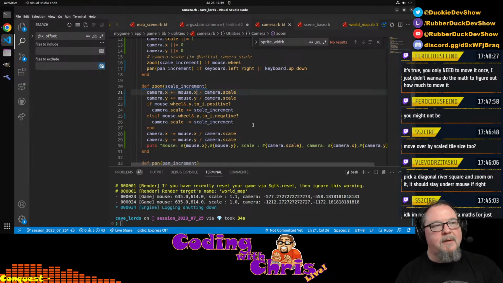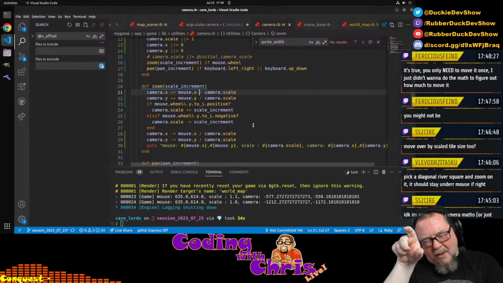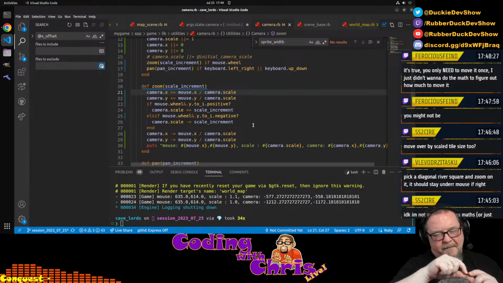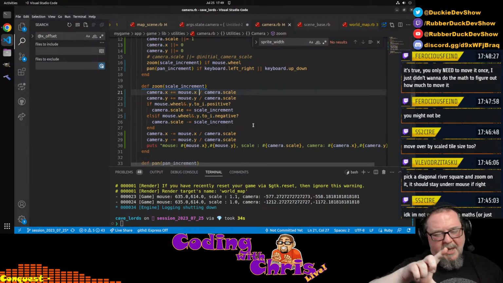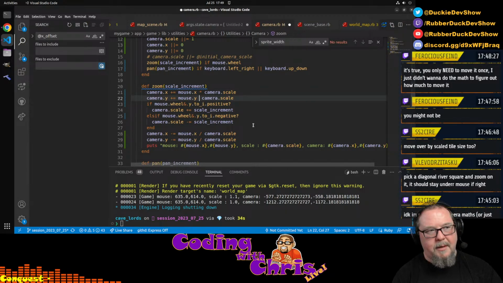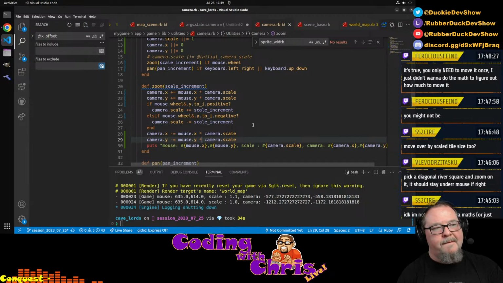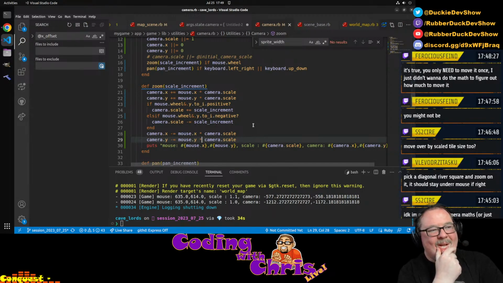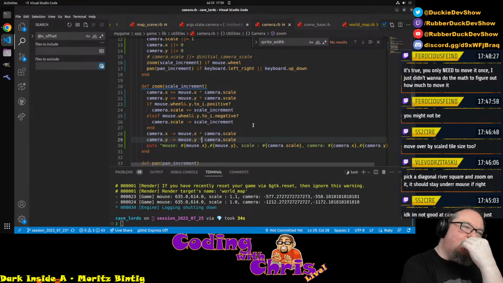Do I want to be multiplying this and not dividing it? I want to move. I think I do, because I want to move the XY. Yeah, I need to, as I get bigger, I need to move it more. So I should be multiplying this, right? Makes sense to me anyway. No, but we did that before it got weird. Damn it.